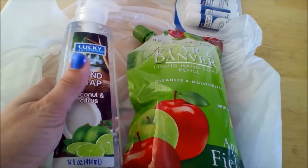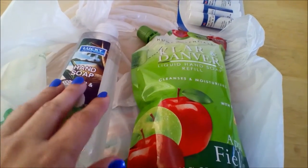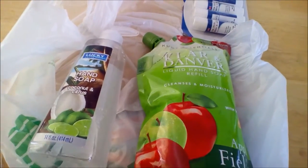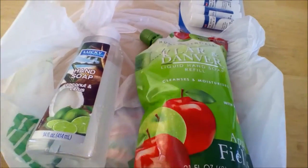I needed one more container in my house. My son threw the empty one away because I've never run out of them. So I bought another one. I love coconut and citrus also, just in case all of a sudden I can no longer find the other containers anymore. It happens. You know how things come and go.